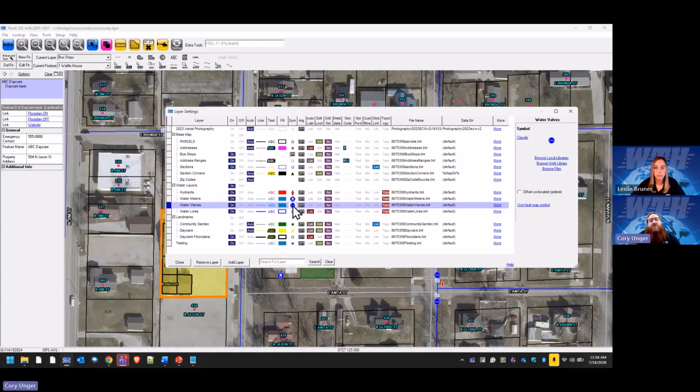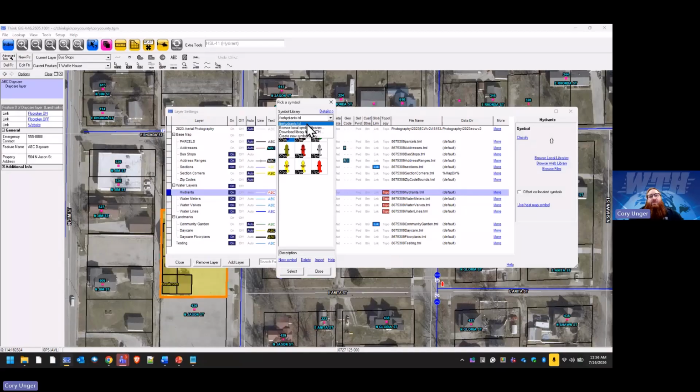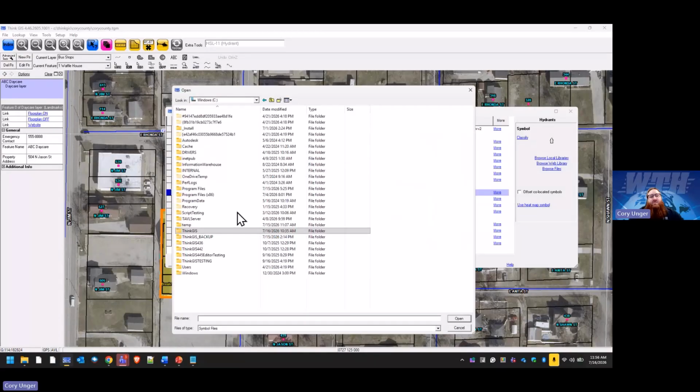Those are things that are out on our web library. There, I'll show you. There's a couple places to get things. Let's do our water line. Well, that's not really a feature point. Let's do our hydrants. So you can do a browse local libraries, and this is where you'll find some built-in different things in the map that have different features. I don't have a whole lot here because I reinstalled my map before the training, just so my map would be nice and clean and simple. But there's lots of different features normally here. We can probably go find one in my backup.